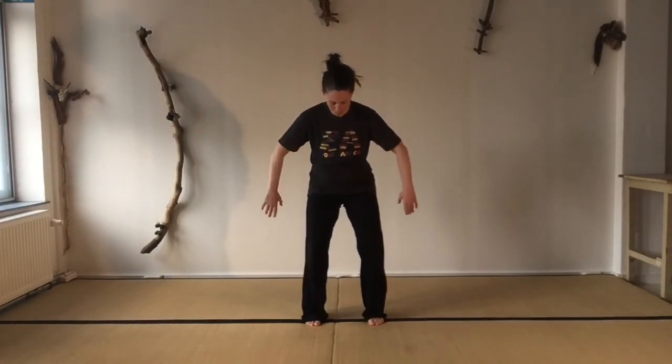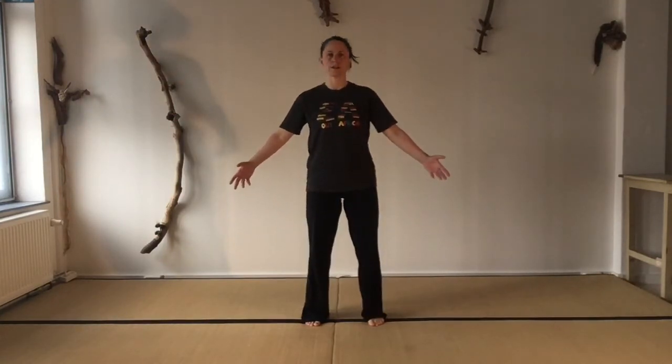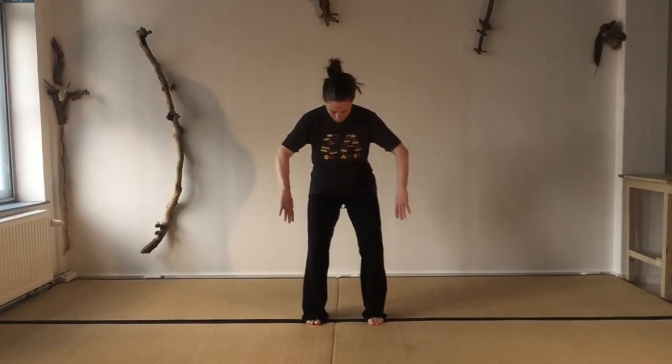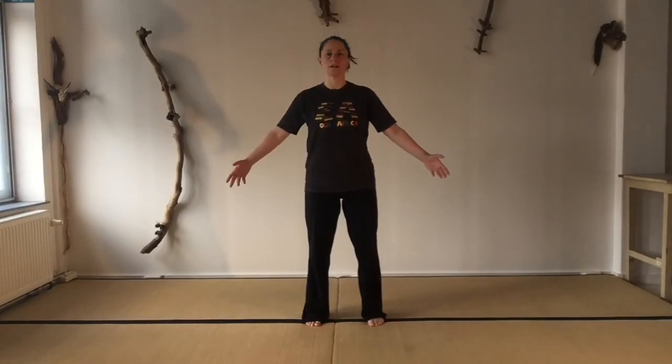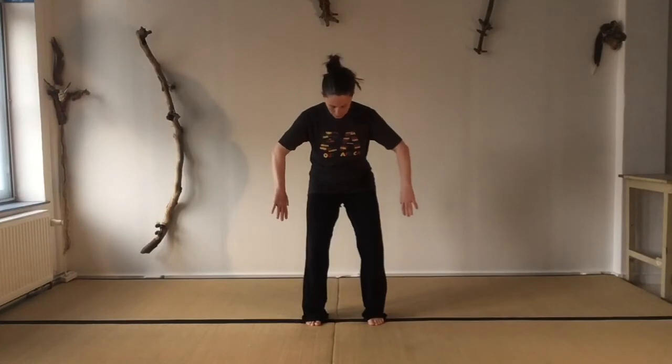sitting and standing, being in your heels, being in the front of the foot, and enjoying the transition.